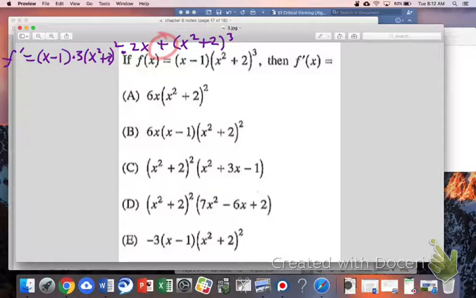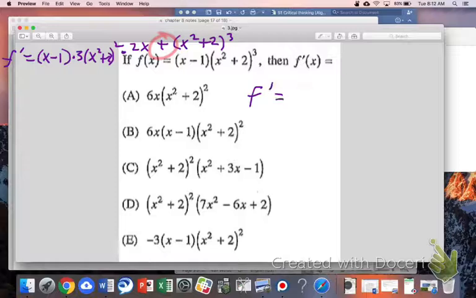Say again? Okay, yes, it is. It's changing its form, so you could call it simplifying. Here it is. This is the word. So if you have something that's a sum or a difference and you want it to be a product, that's called factoring, right? Okay. So with that in mind, I think I'll simplify a little bit first here.